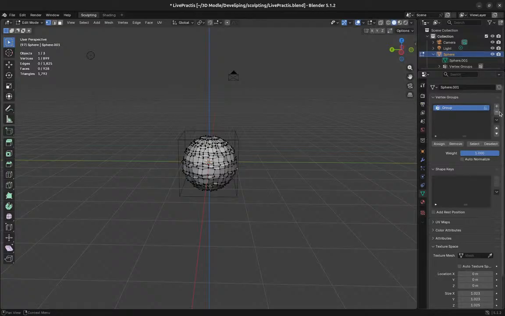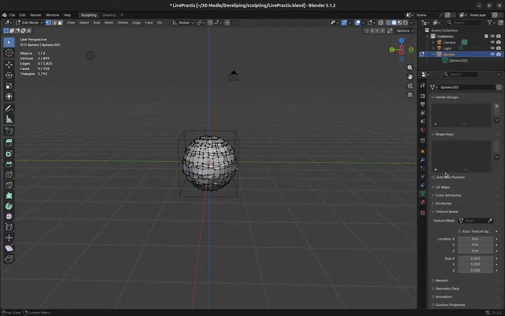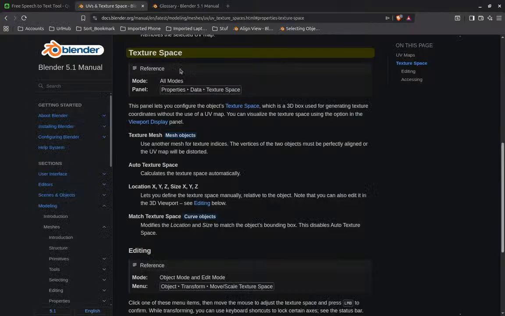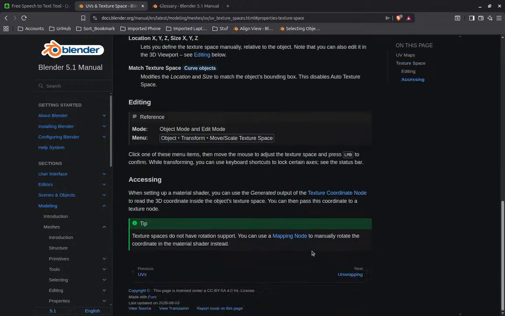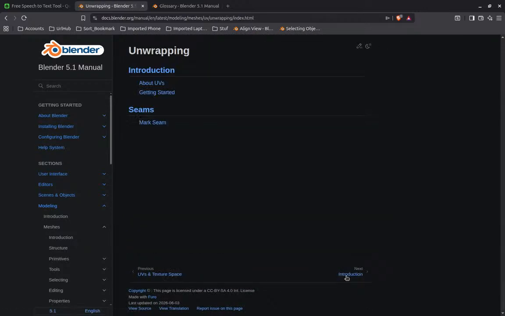How do I delete that? Oh yeah, you do that. Okay. Well, I found it. I don't know what they're referring to by the other attributes, like right here. Auto texture space, location X, Y, and Z. Match texture space curve objects. Huh.